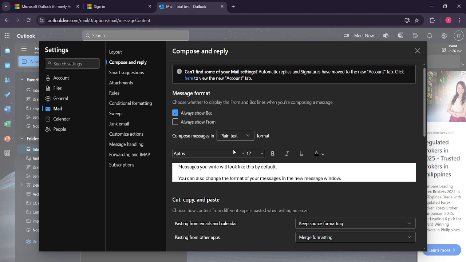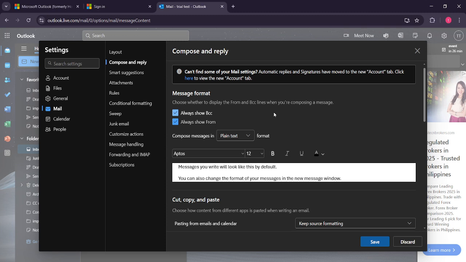The purpose of enabling this feature is to let you select from multiple email addresses, provided your account has them linked. This can be handy for business users or individuals who operate under multiple aliases. Once you've located the Always Show From option, make sure to tick or toggle the corresponding checkbox or switch. This will activate the feature showing the From field each time you compose a new email, allowing you to choose which address you'd like the recipient to see.